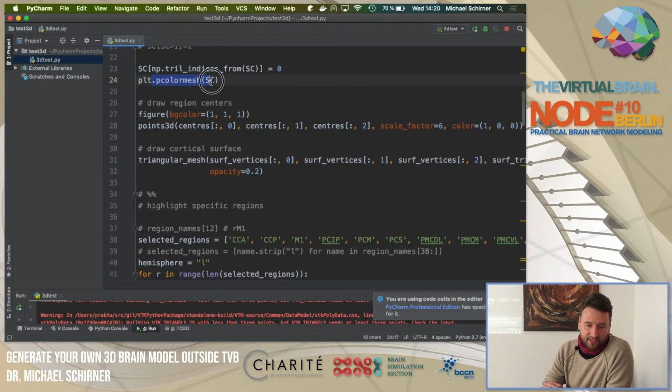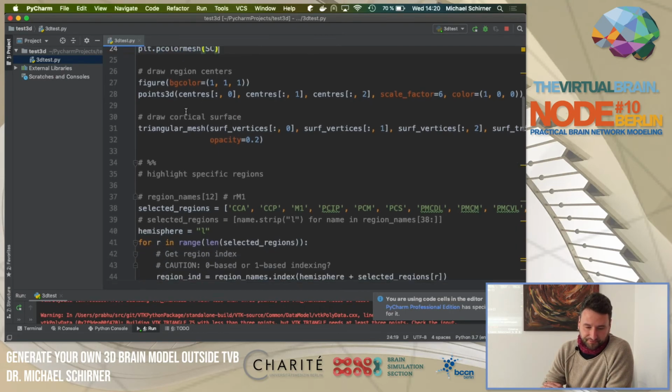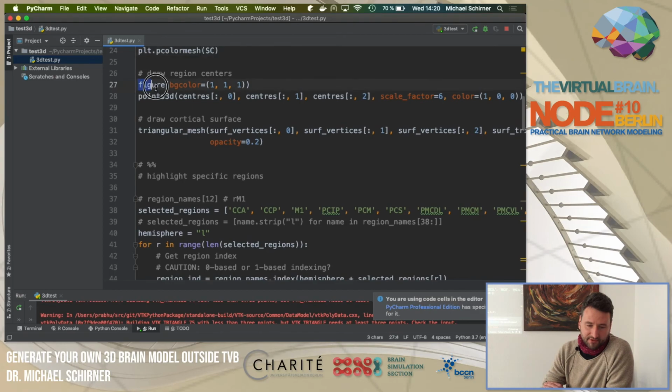Okay, this is just a quick heat map to visualize the SC. So important here. Here comes the important part. So this figure function is a function of Mayavi. It opens up a new figure with white background. This is the RGB color model. So we have red, green, and blue here.